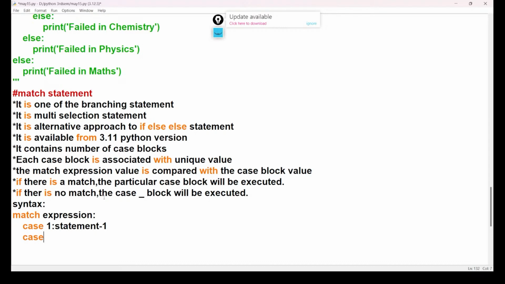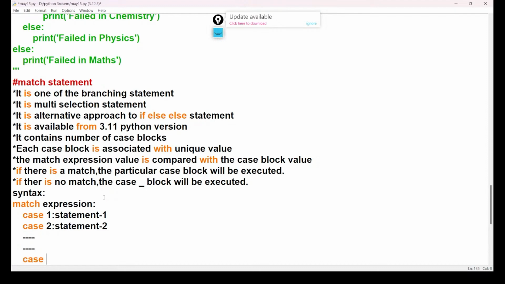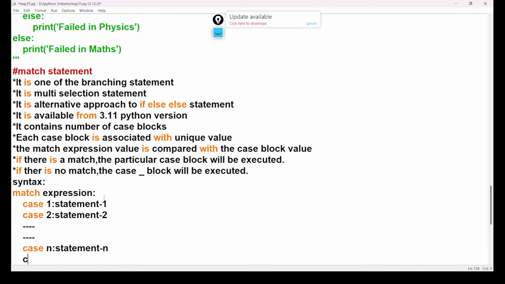Next, case 2 runs statement 2. You can write so many cases. Suppose case n runs statement n. In case it is not associated with any case block, statement x is executed.